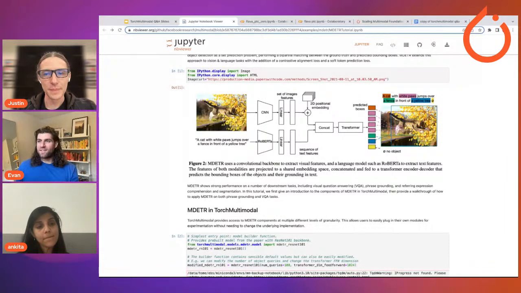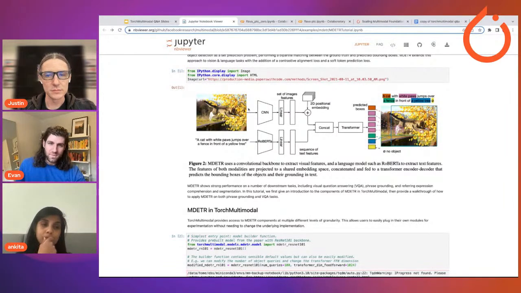So we have this handy architecture diagram right here to walk us through it. You can see basically up to this concat block here, everything to the left of that, each modality is being operated on independently. So a CNN for the image. I think this is a ResNet that they're using.